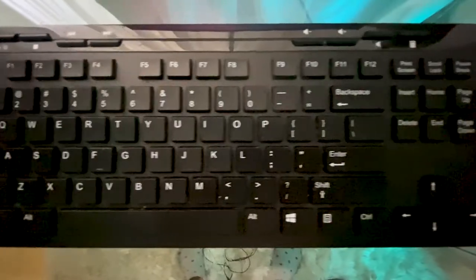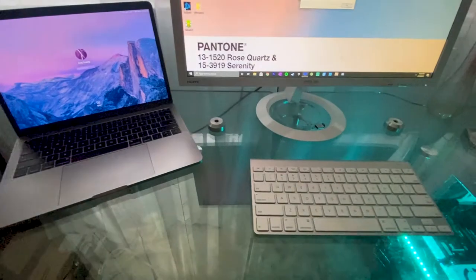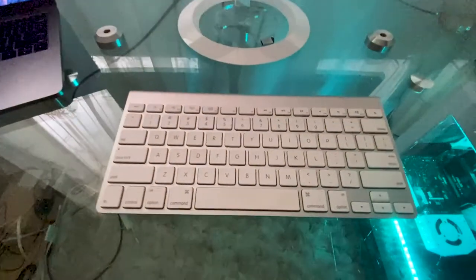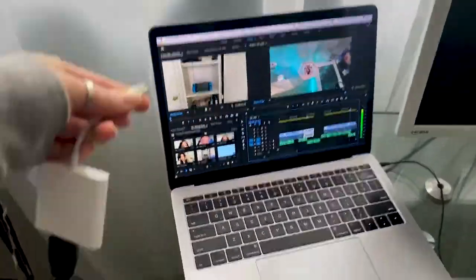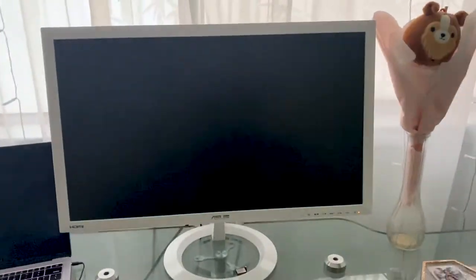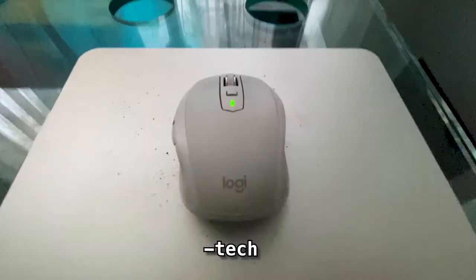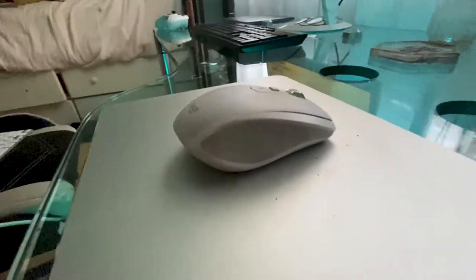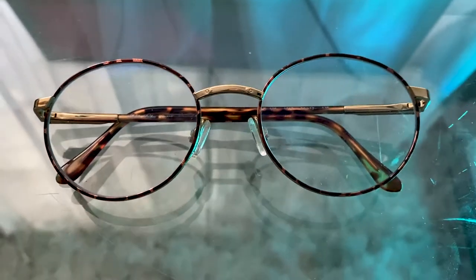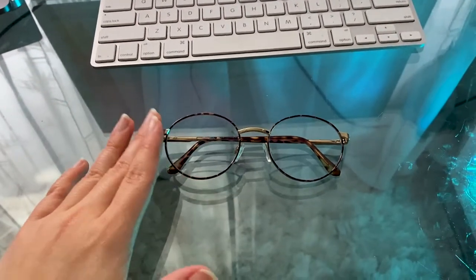And here's my keyboard. I'm thinking of getting a mechanical keyboard, so that's gonna be gone soon. If I'm using my laptop, then I'd be using this keyboard instead. Usually I'll hook it up with my second monitor so that I have extra viewing space. And here's my mouse. It's a Logitech mouse. It's pretty cool. It has different scrolling options and it matches the white on my PC too. And of course, I have my blue light glasses. I have a hard time sleeping and with all the gaming that I do, it kind of interrupts my sleep. So these help me out a lot.